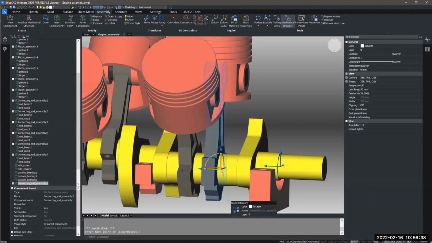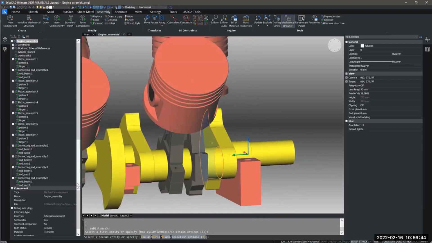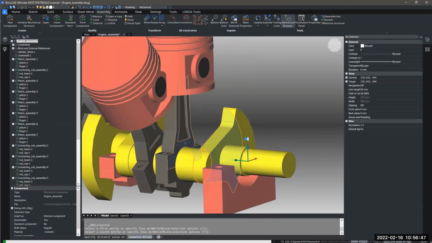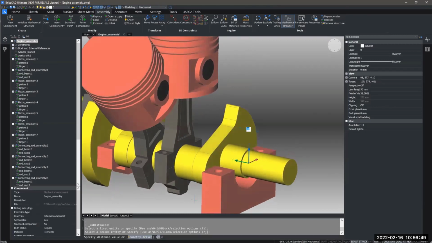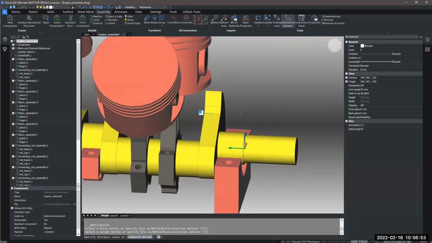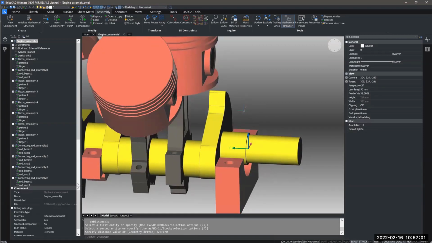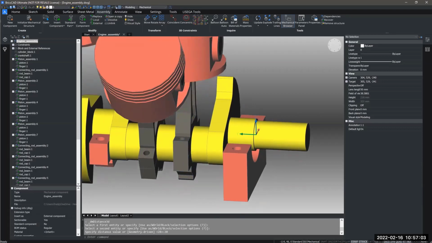Or we can use a distance constraint to control the distance between, for example, this face and this face. So all I'm doing is placing a distance constraint between them. I can then see the value of it the same way we did with the thickness on the previous exercises. But now it will determine the distance between them. And I can give it a value of 20 millimeters, and it will move into position.